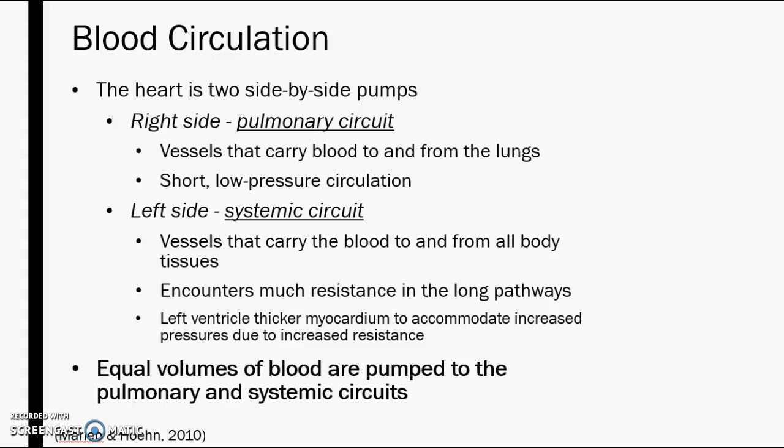Blood circulation. So again, it's a side-by-side pump where blood is moving top to bottom from atria to ventricles. It's a side-by-side pump because we consider the right side to be pulmonary, the pulmonary circuit. So this part of the heart and the vessels are carrying blood to and from the lungs. Short duration, low pressure circuit. Left side is the systemic circuit. These are vessels that carry blood to and from all the body tissues.